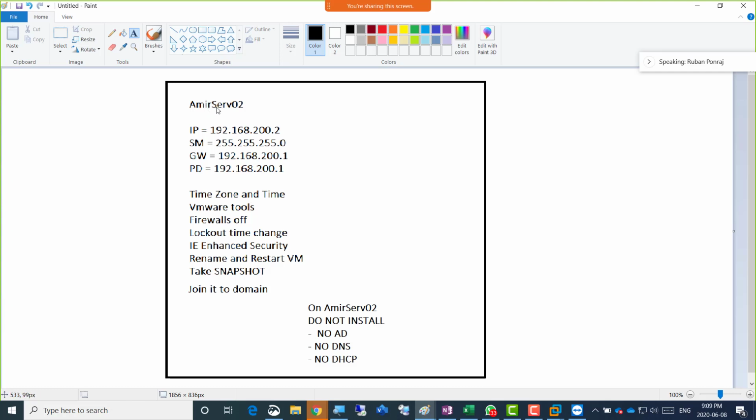Sir, I'm getting an error: Active Directory domain controller for the domain humber.local could not be contacted. Oh, okay. Guys, was anyone able to join server 2 to the domain? Actually, no one. If anyone is joining, let's check that out. So Amarjit, are you able to ping from server 1 to server 2 and server 2 to server 1? Try to ping both.